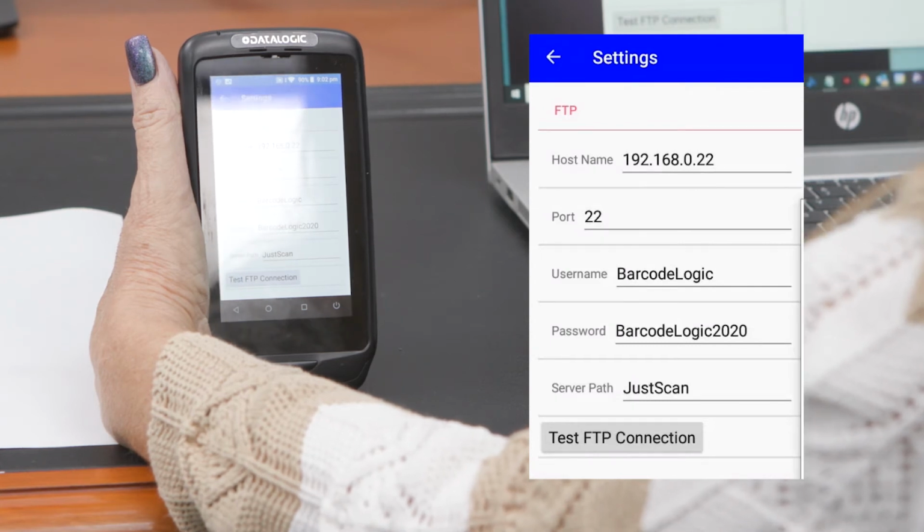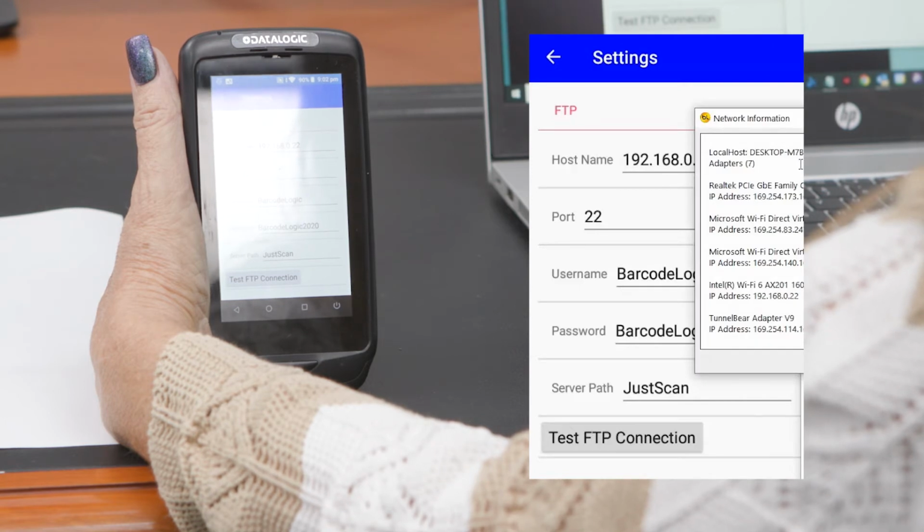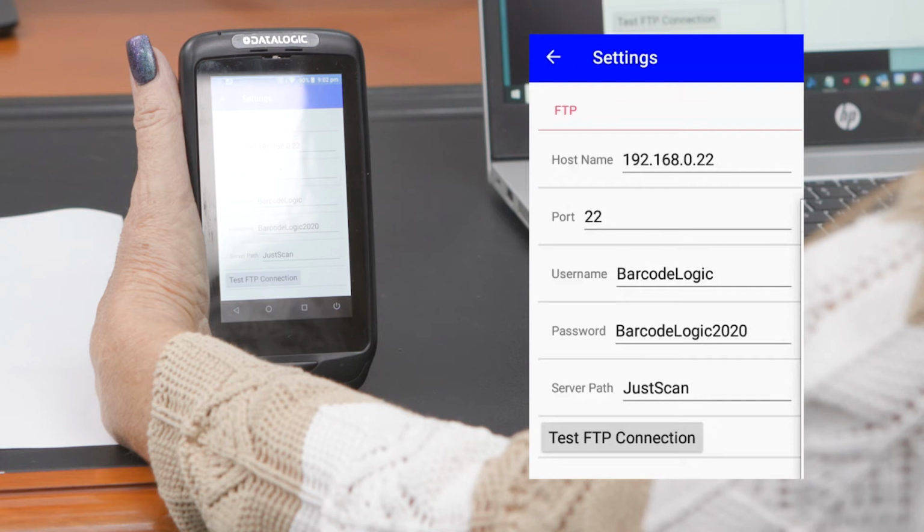So I'm just going on and putting it on the screen so that you will actually be able to see that. So you would check that the local host is correct, the Wi-Fi address is correct. So we can close that now, and you can see that it has successfully connected.